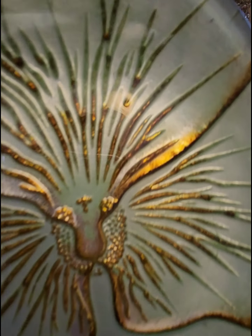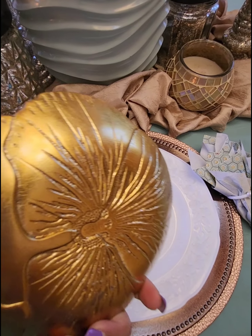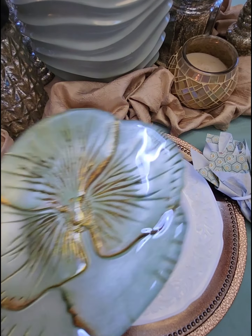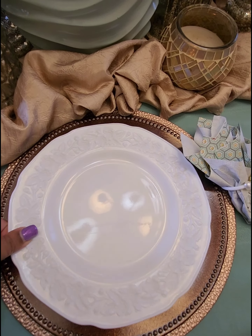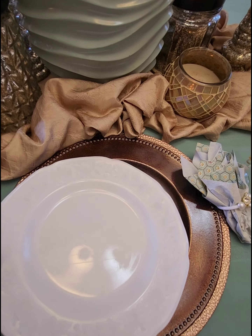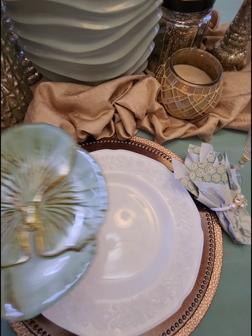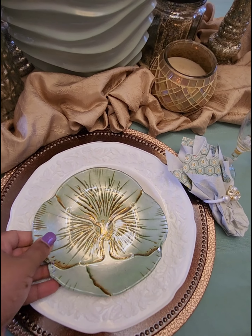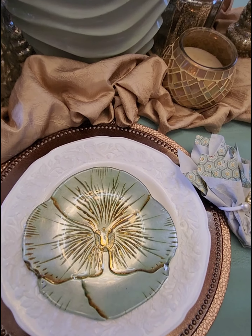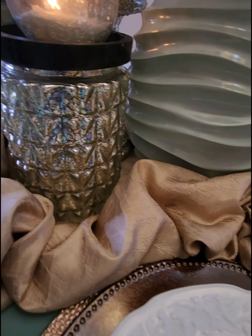I love these plates. I was able to find three of them — I actually found four sets in different colors, and these mint ones are just beautiful. I used two for this tablescape, along with two others you've seen in my last two tablescapes. I love this white plate — as you can see, it's very versatile. I use it a lot. I just love the detail around the edges.